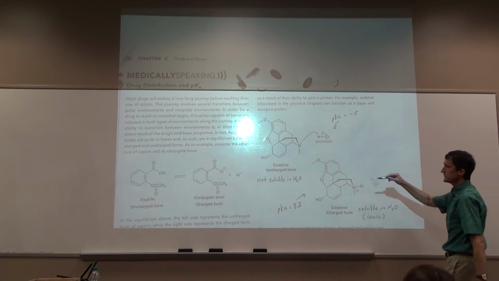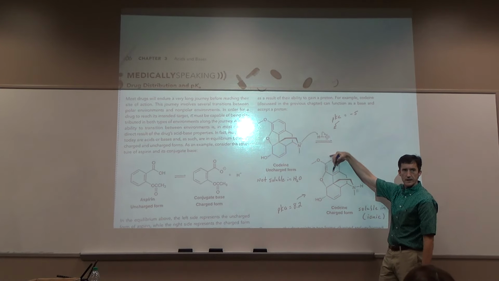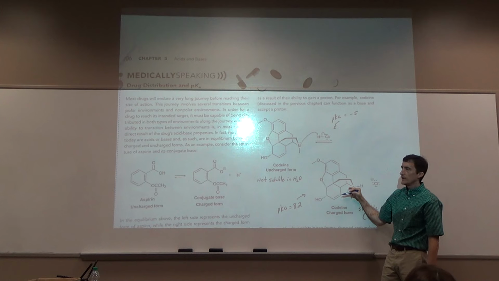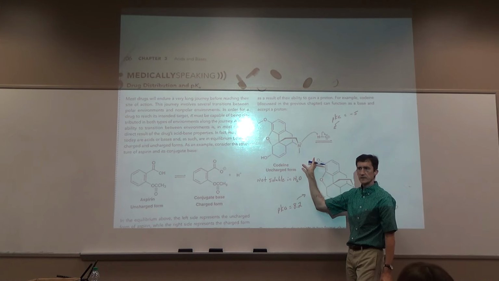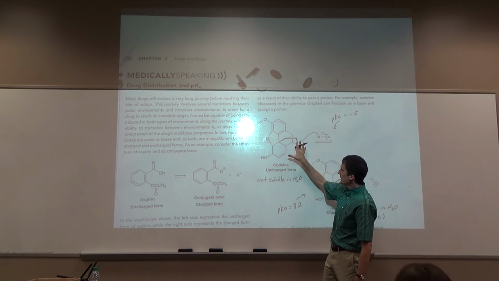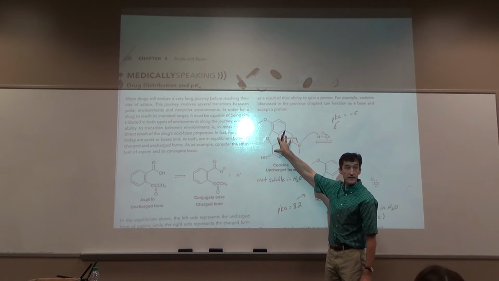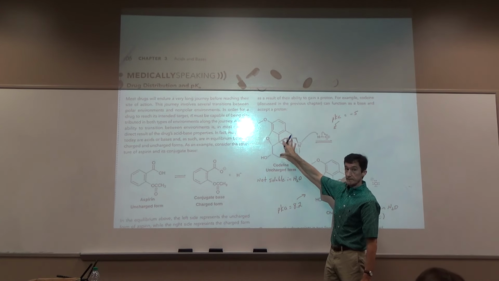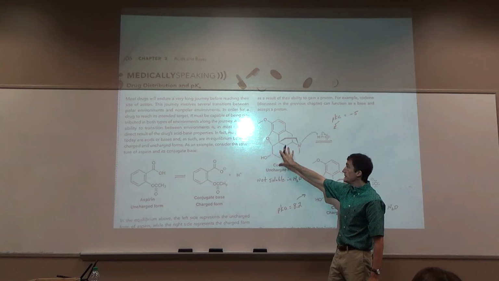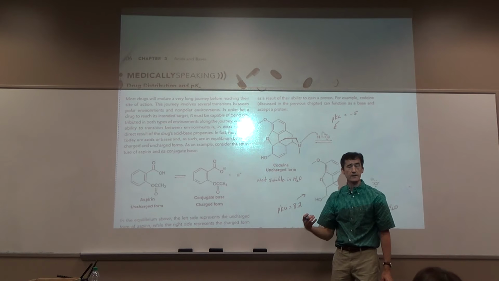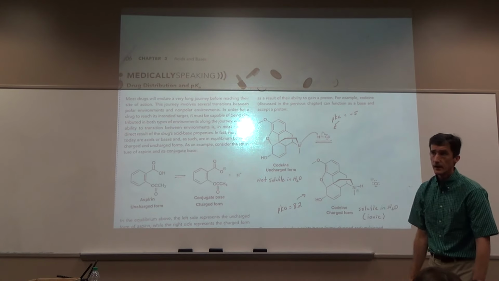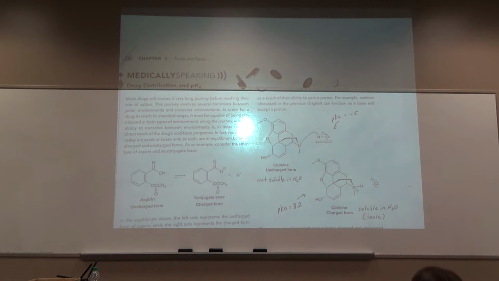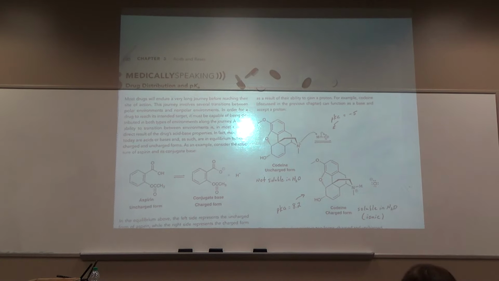Now this compound is going to be more soluble at lower pH when it's in the charged form. If this encountered a very basic environment in the body, it would exist more like this, which is actually the less soluble form, and maybe it would start crystallizing or precipitating or something. Okay.